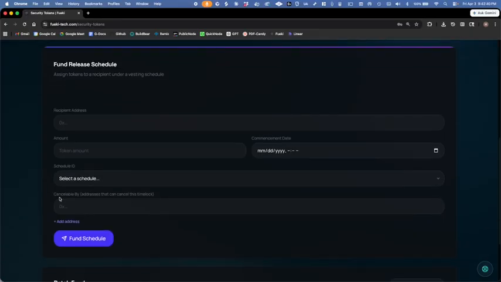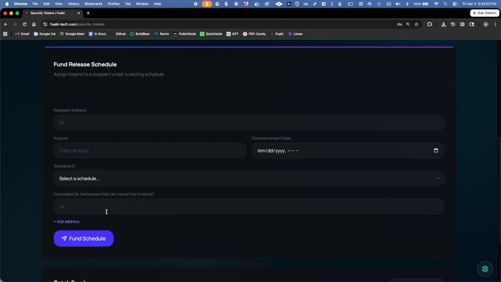And then the cancelable by address is basically someone that is nominated or allowed to cancel a specific vesting schedule. And this is relevant if, for whatever reason, an investor is no longer involved in this, or has sold their share or interest or whatever.